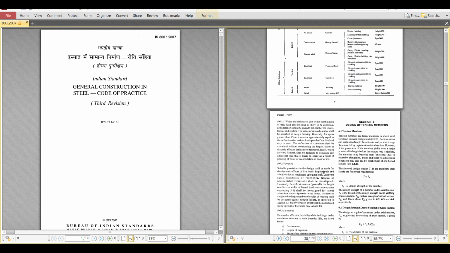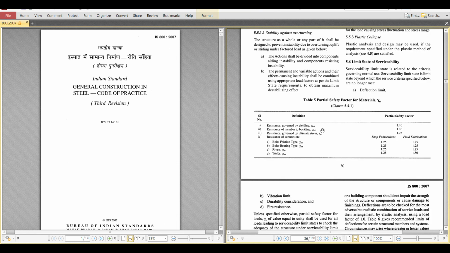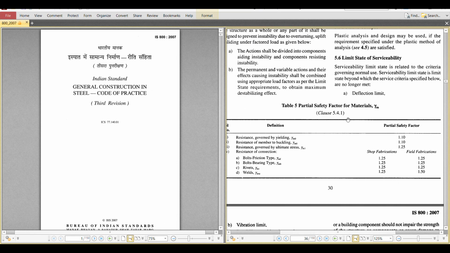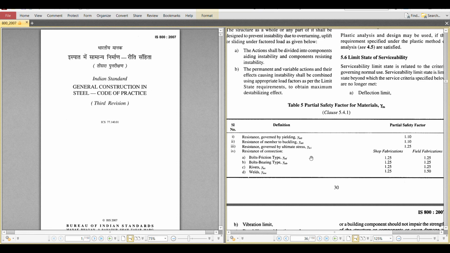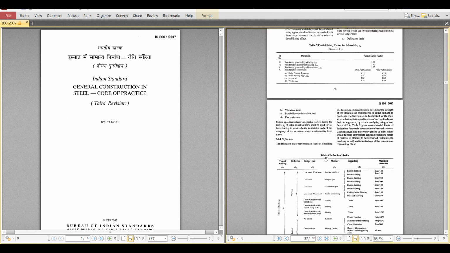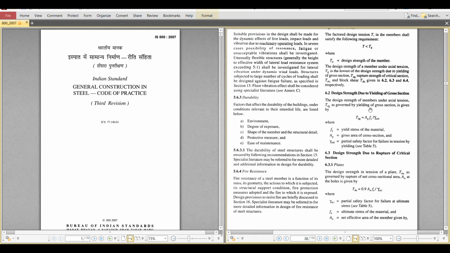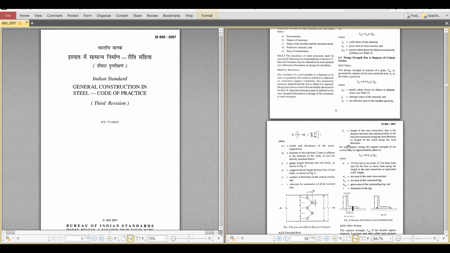You can find the partial safety factor for the structure here. For gross section yielding, it is only about 10%, so the structure will be a little bit safer.